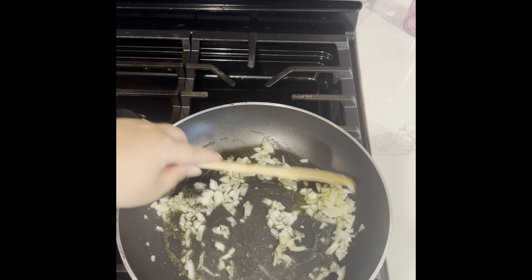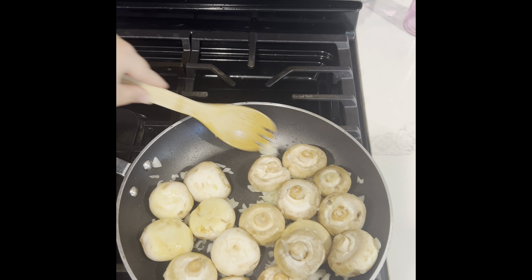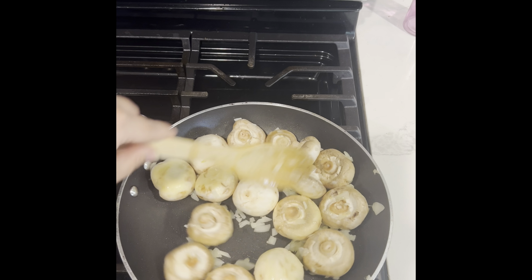Add white mushrooms and give it a good stir to incorporate with the onions and the butter and the oil. Cook the mushrooms until they brown and soften. This process probably will take a few minutes depending on the size of mushrooms that you are using.